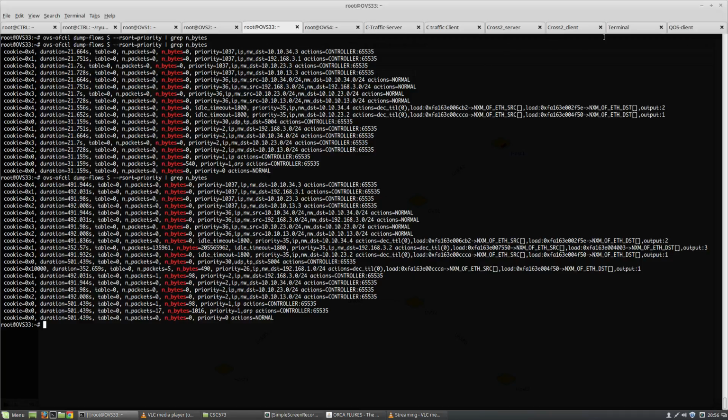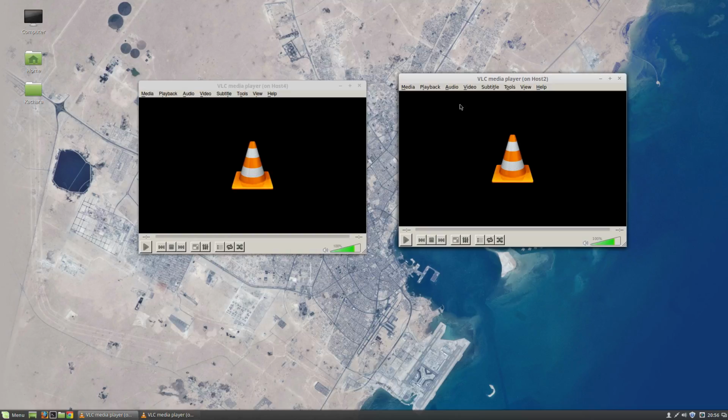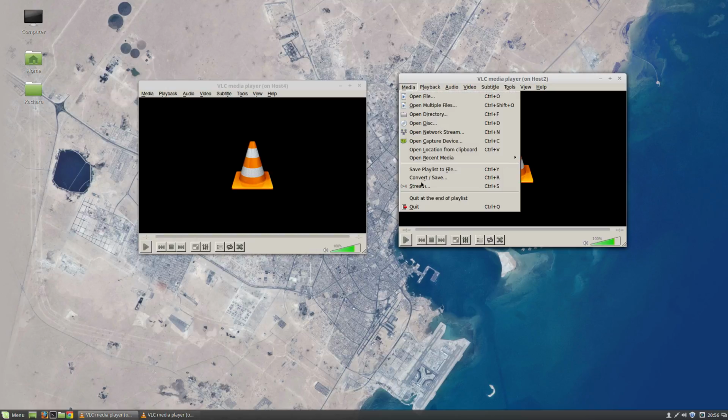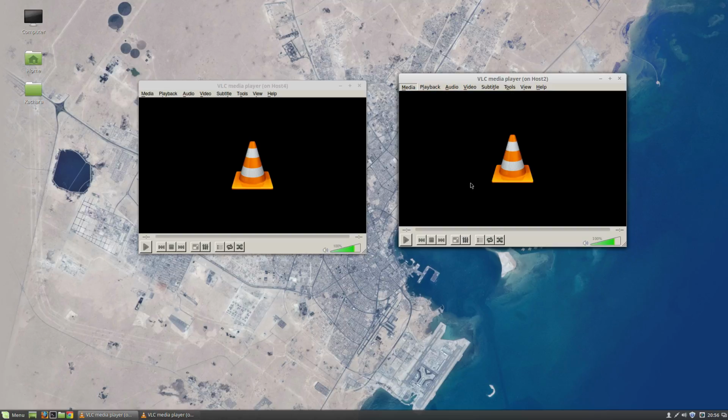Now let us start our QoS flow. So like I mentioned, we have port number 5004, that will mark the traffic as QoS, and let us quickly check that.